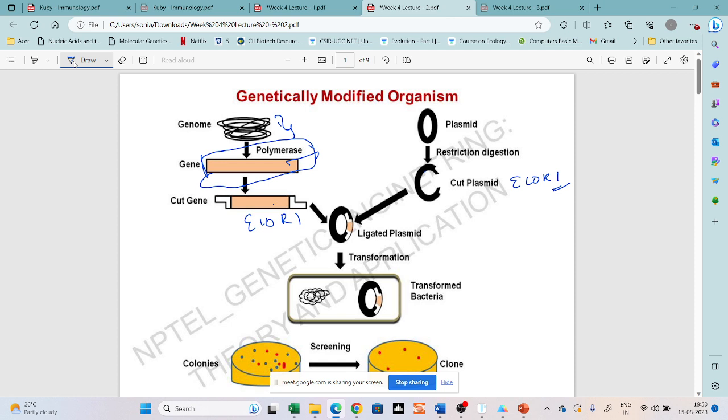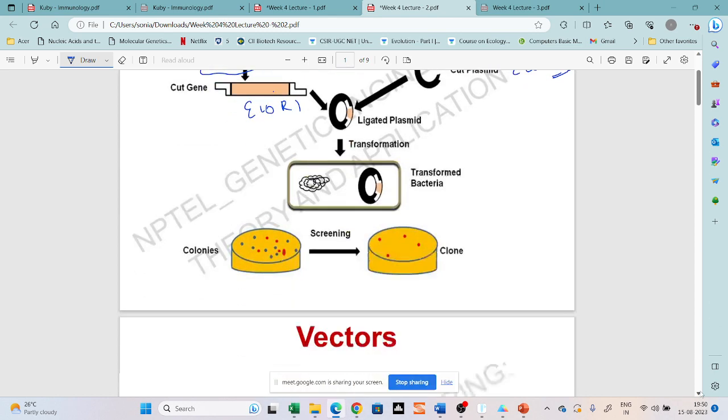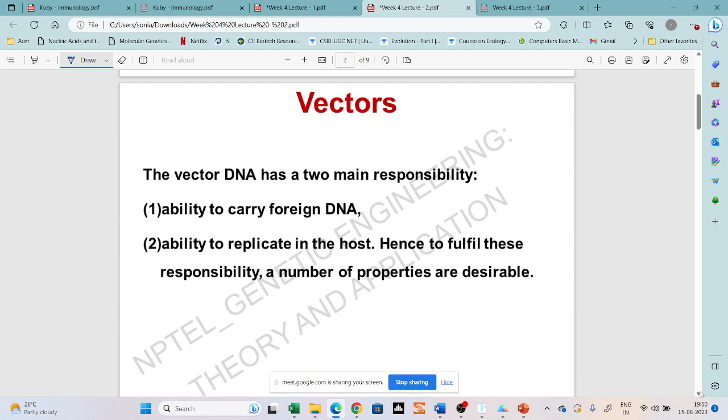We have discussed digestion and how to set up a digestion reaction. Now, before going to how to set up a ligation reaction, we have to see what the different types of plasmids are that we can use for producing genetically modified organisms. Is it clear? Plasmids are basically the vectors. These vectors should have the ability to carry the foreign DNA, and the ability to replicate, which means it is able to make more copies of itself.